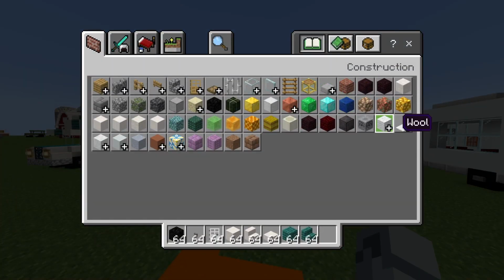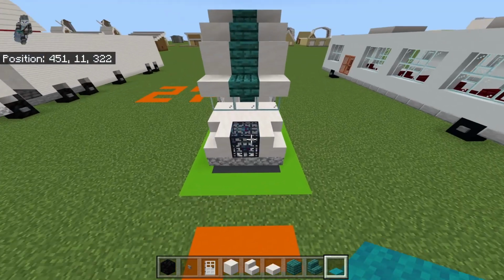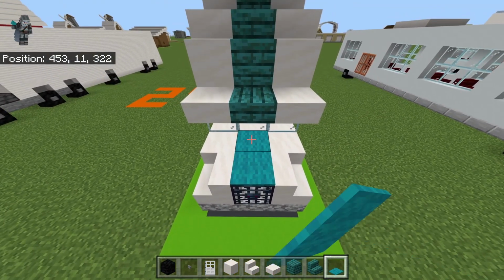Get rid of your, I guess, warp slabs for now and get out cyan carpet. And just at the front here, on top of the monster spawner and the block behind it, you can just place cyan carpet.